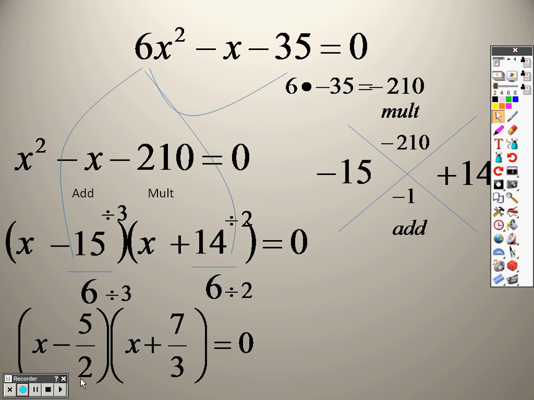So, when I simplify, I end up actually getting x - 5/2 and x + 7/3. Now that I have this set up, here's what you do. Whenever you're writing factors, you can't write it with fractions. So, here's a very simple way. You make sure these are simplified, which we did. We already simplified it. Here's a very simple move that will work. You take the number in the denominator and you push it out to the front. So, all I did was take the denominator, I'm moving it out in front. So, I get 2x - 5.